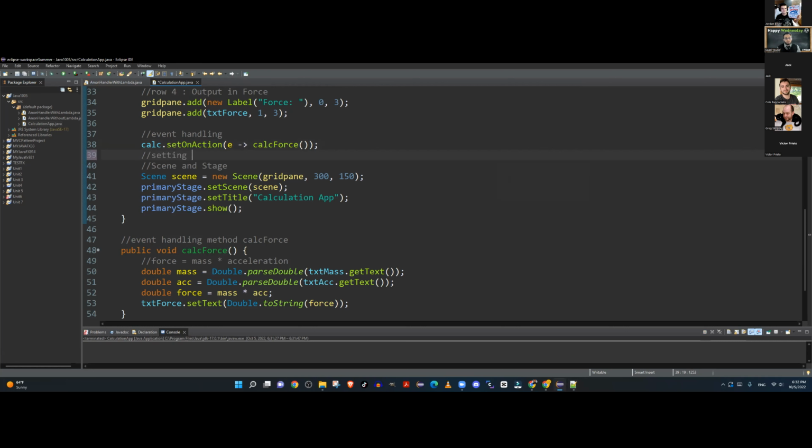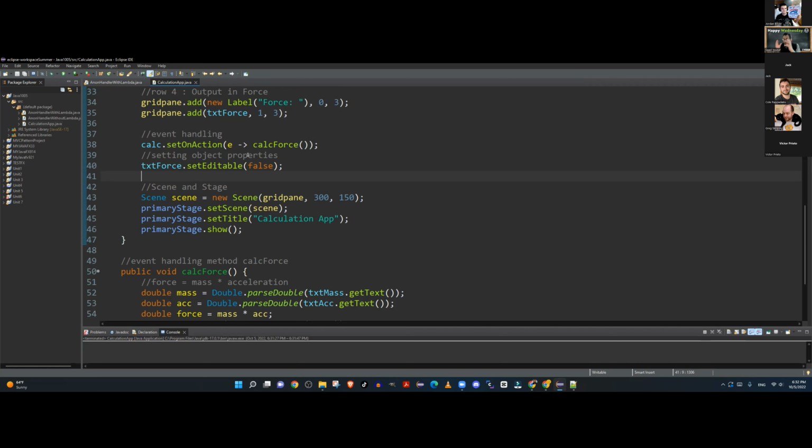So the property I just set for the text force will make the force box uneditable. Prior to writing that, you could easily change the value in the force box, but not anymore. This will force you not to be able to change the value. Now, if I want my entire grid box to move in the middle, just like the H box, I could do the exact same thing.